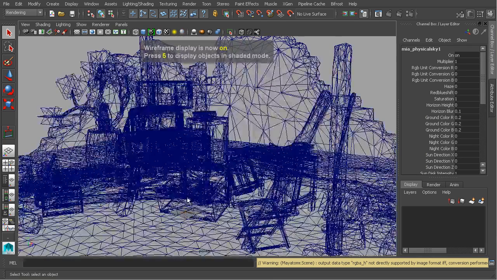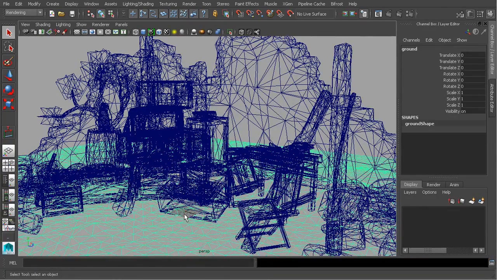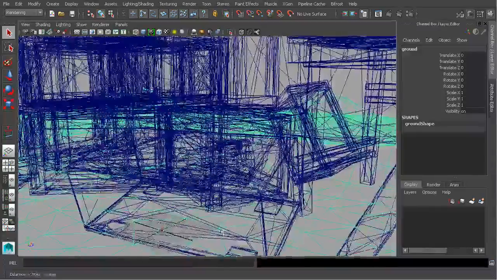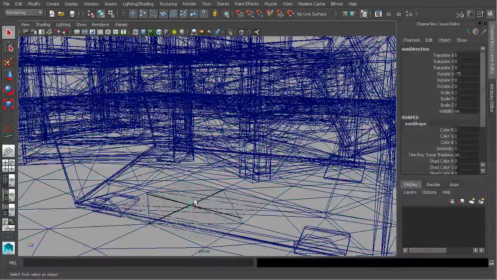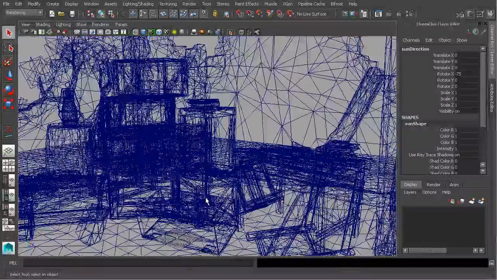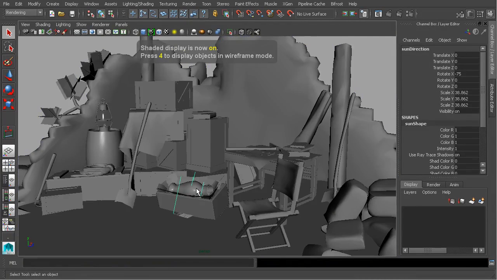Let's hit the 4 key on our keyboard and see if we can't find the light that was created. Now, in case you're looking for it, the Maya grid is right here, and I might not be able to click on that light without zooming into it a little bit here. You can see that I got the ground plane. There's our light. Just hit that open bracket key a few times to go back. There we go. Let me go ahead and grab my scale tool. Let's just scale this guy up so we can begin to work with this light. So as I've scaled that up, you can see that what we're looking at here is indeed a directional light. Let me just go back to my shaded view here.